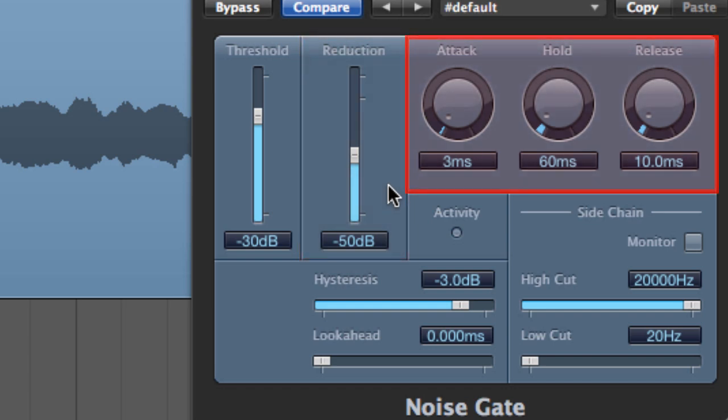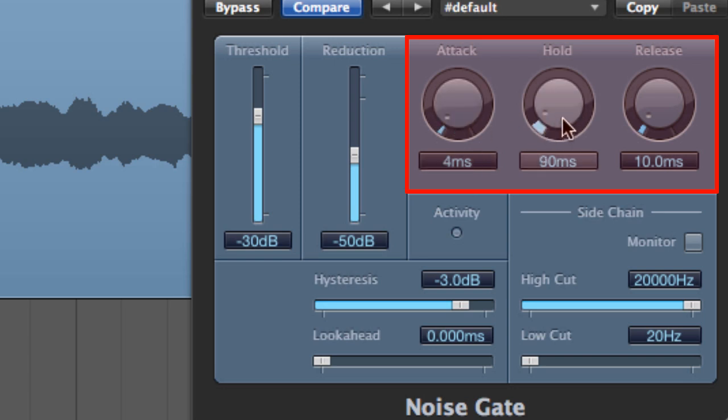Moving on to the attack, hold, and release settings. These should be pretty self-explanatory by now if you have been watching my other tutorials. I will quickly go through them however. So, the attack lets you choose how quickly you want the noise gate to start working after it hears the audio.